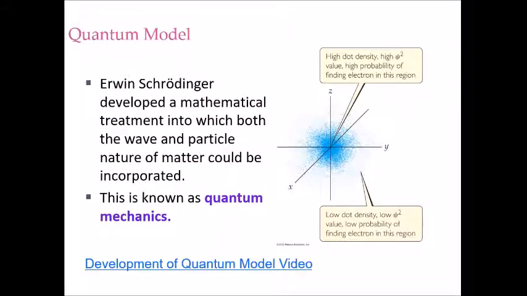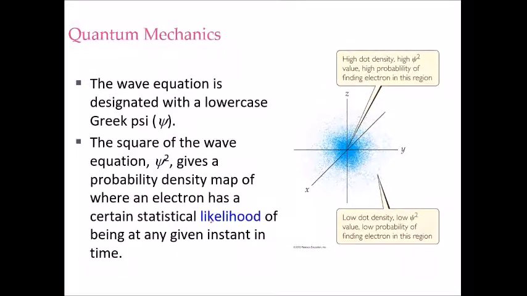Before we get on to writing electron configurations, we need to revisit the idea of the quantum model and where it came from. So Schrodinger did his wave equation, the wave function equation, which pretty much started the whole idea of quantum mechanics. And his wave equation, really, you don't have to calculate it by any means. It is represented by the Greek letter psi here. It's just showing the statistical likelihood of where the electron is 90% of the time.